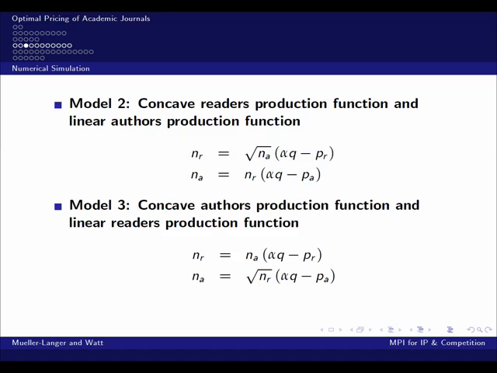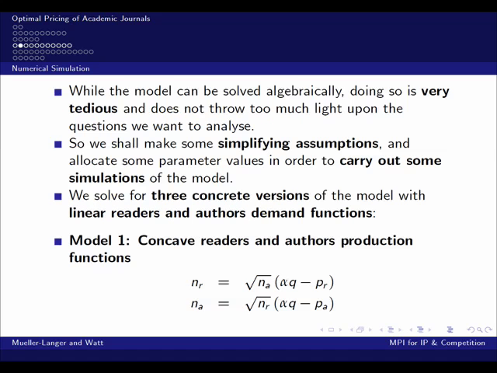But I don't know. If you have any comments on this, we are more than happy to get them, because we don't know yet which model actually illustrates best the reality. Our point is that it depends on which production function we choose, that it has different implications on optimal prices, and then also on overall welfare. We'll come to this in a couple of minutes, and also on the welfare of academics. But we don't know yet whether it's more realistic to have the concavity here or there, or maybe even on both sides. It's probably more realistic that both are concave, one less than the other. So in our models 2 and 3, one is more concave than the other, and as a simplified assumption, the other is less concave.